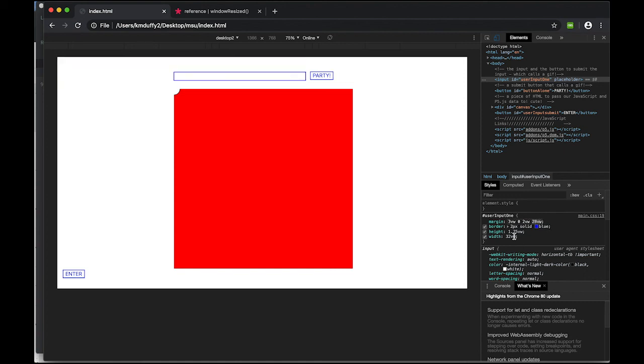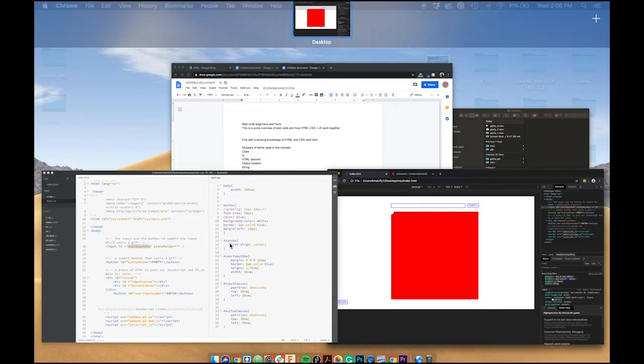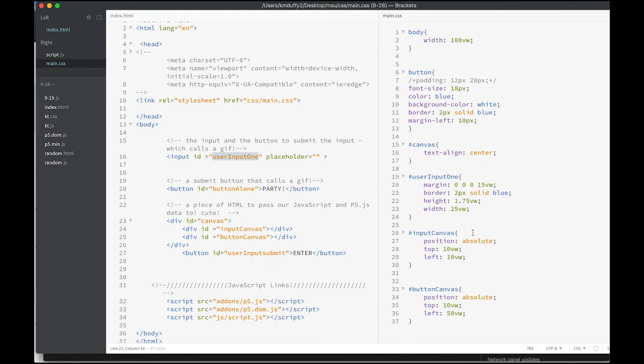We can kind of just line it up. Yeah, that's kind of cute. Whatever you want, I'll leave that up to y'all. Okay, and then I'll switch back, and I'm going to put that in the user input 1 selector there.